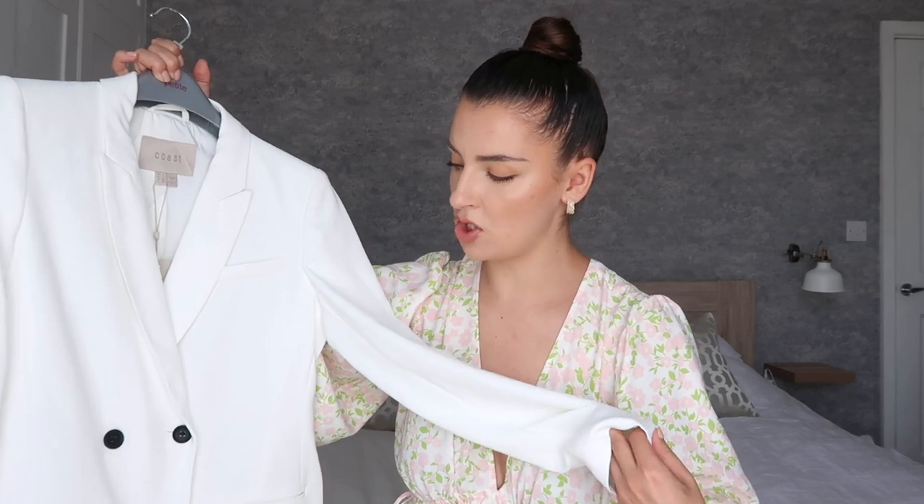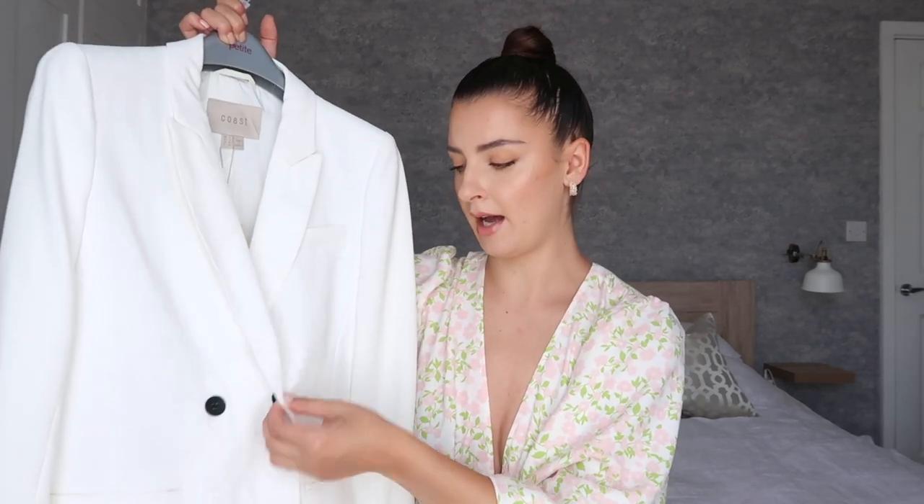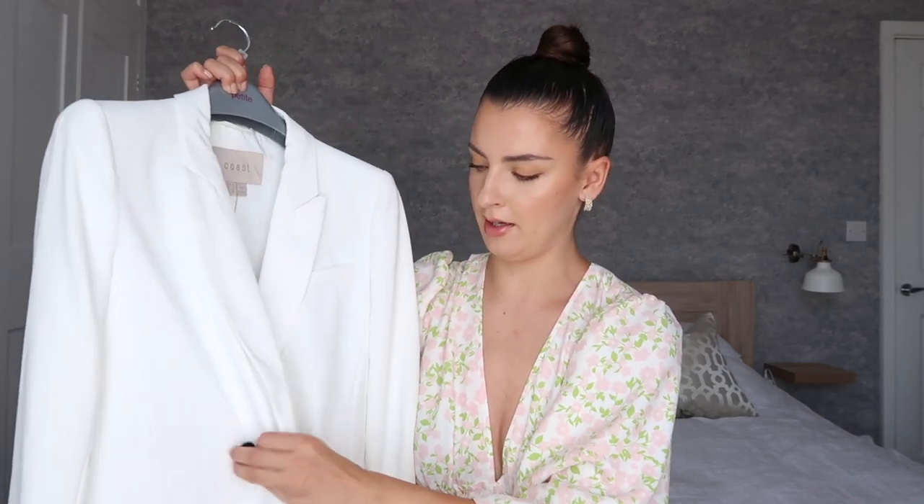Starting with the first item — it's an off-white blazer in a size eight. It might look a little more white because I'm in front of a window. You've got buttons and two pockets. The size is great — it's a little bit oversized, which I like. I would actually wear this unbuttoned. Inside it's double-lined, which I love. It's a really good structured blazer in white — you could wear it with so many things.